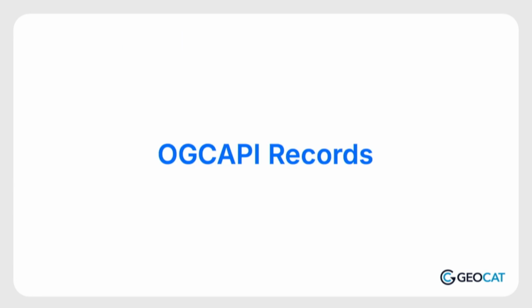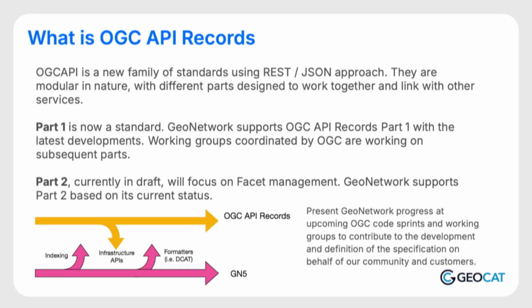The next theme we're working on, which is probably familiar to people from the previous talks in this room, is the new OGC API protocols. The kind of generation 1 OGC services, catalog service web, that are based on XML are going to be gradually phased out over the next 5 years, and they're going to be replaced with these OGC API protocols, which are REST and JSON based. So that's what this slide says.